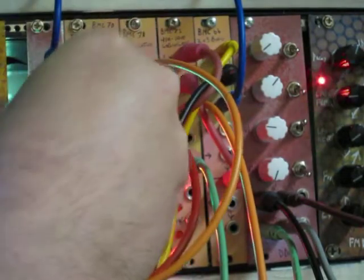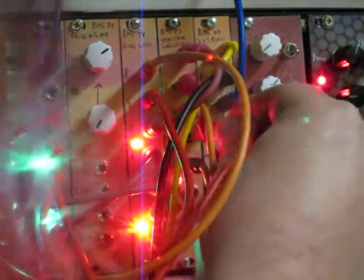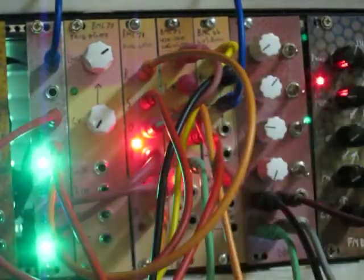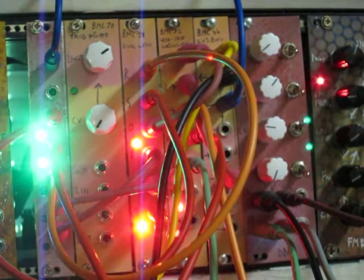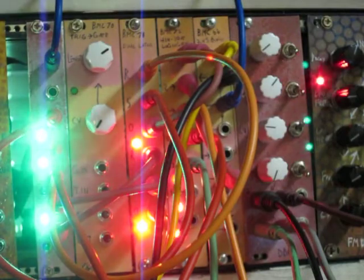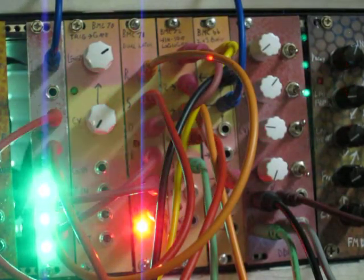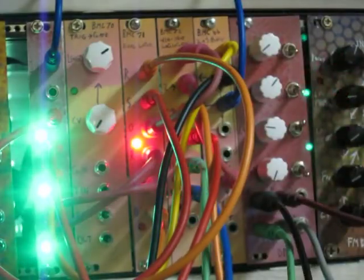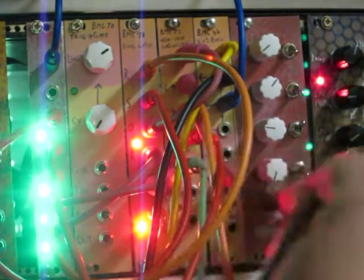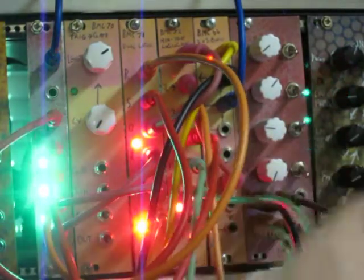We'll take a different timed output for the AND. I'm not used to having so many small modules so tightly together, so I'm still getting used to having to fish the jacks in there, because it gets pretty dense when you're working with this many small ones like this.